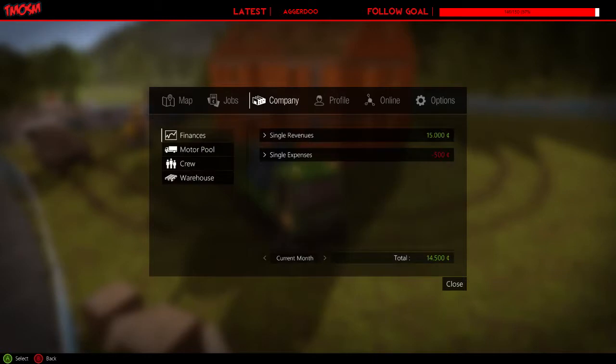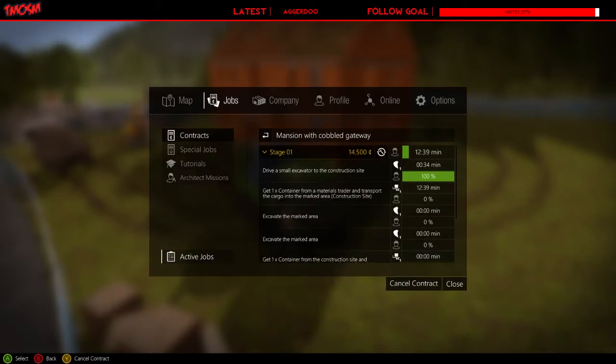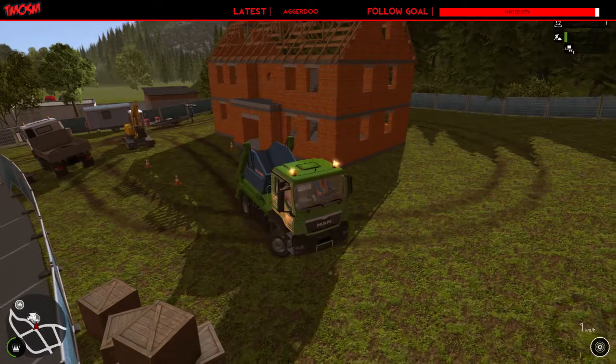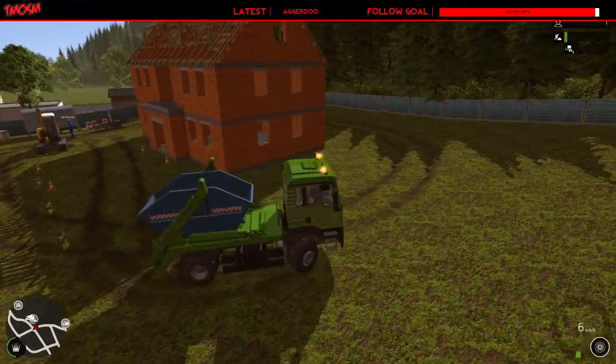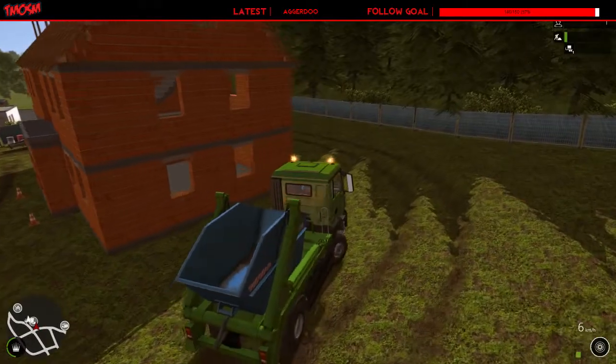Let's read this crap again. It's marked with that trailer icon, I guess. Get one container from materials trader and transport. That the trailer icon is over here. Area. I'm sure it's not the cones, because we're building like a path or something, that's where we got to dig. No, that trailer icon is my trailer. What the fuck? I don't know, dude, I'm lost. I don't know what to do.